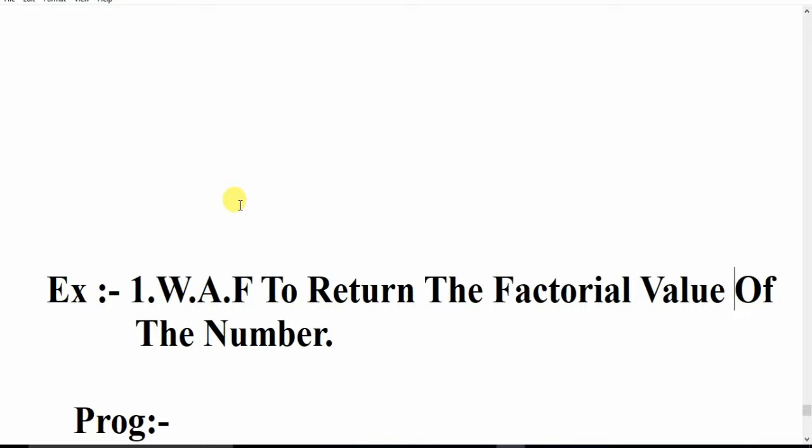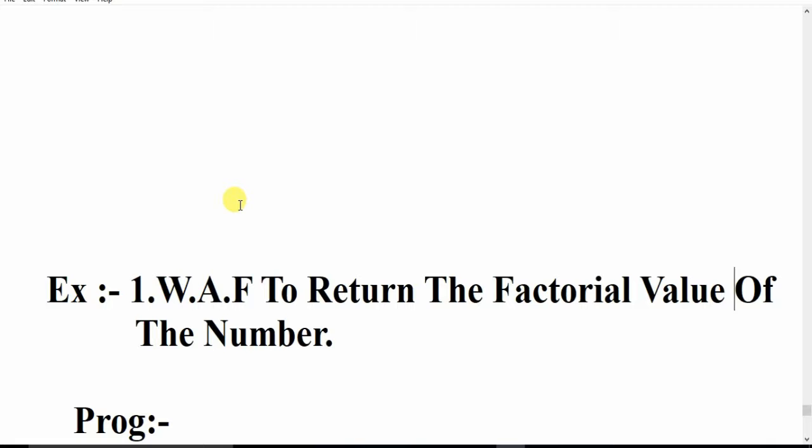So what is the category we have to select to write this function? The input has to be passed to this function to return the factorial value of the number. That is, we have to pass one argument to the function, the number whose factorial has to be calculated. So it is a function with an argument, and we are asking it to return the factorial value. The category to select is a function with an argument as well as a return value.